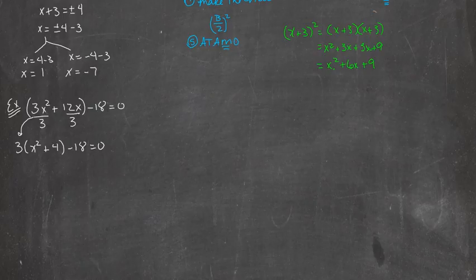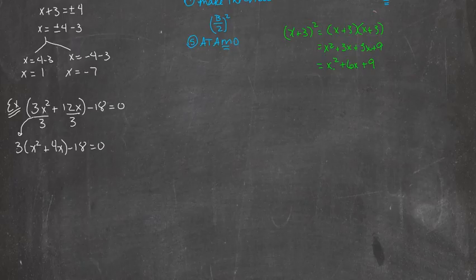So I'm going to pull my leading coefficient out of both of these terms. When I did that, I'm not going to take the x with it. I'm only going to take the leading coefficient. When I do that, it's just simple division. 3x squared divided by 3, the 3's cancel. I'm left with an x squared. 12x divided by 3. 12 divided by 3 equals 4, and I still have an x. Oops, I wrote it wrong. I'm glad I checked that and spoke it out again. I'd have found it in a second because I need that x. So that's 4x. There we go. So I still have my quadratic and my linear term, but I've taken that 3 out.